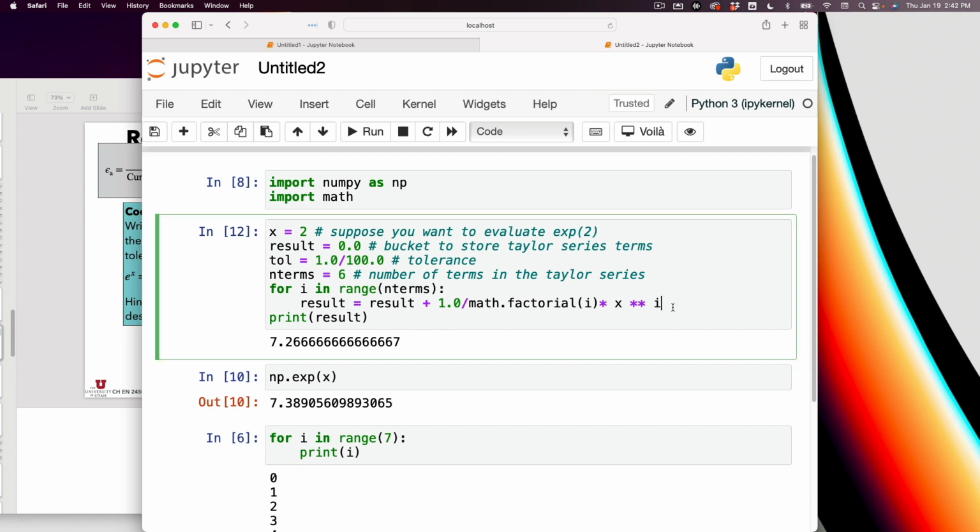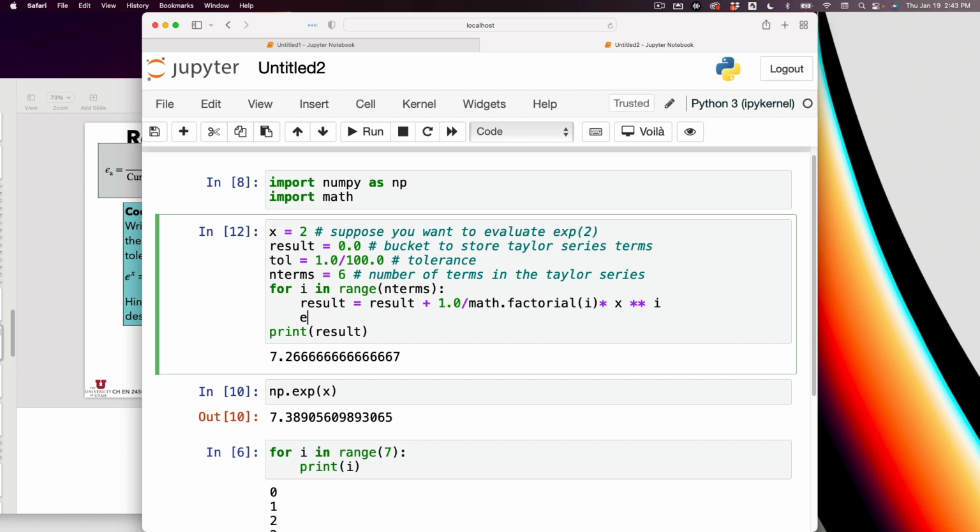Okay, so now let's calculate the relative error. So we're after the relative approximate error. Okay, so what are we going to do with that? I'm just going to type the error as current approximation minus old approximation, and then over current approximation, right?